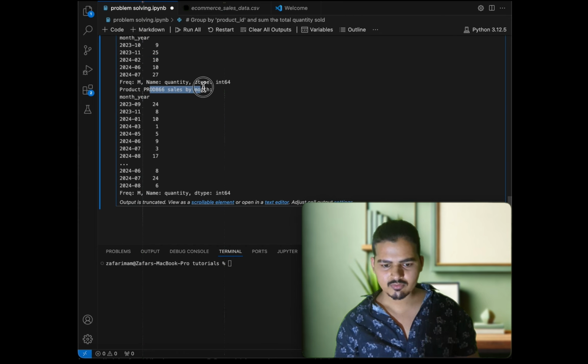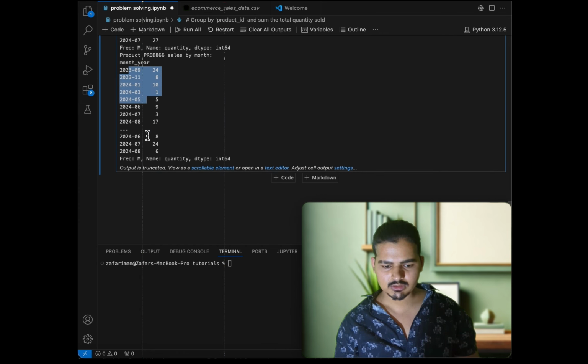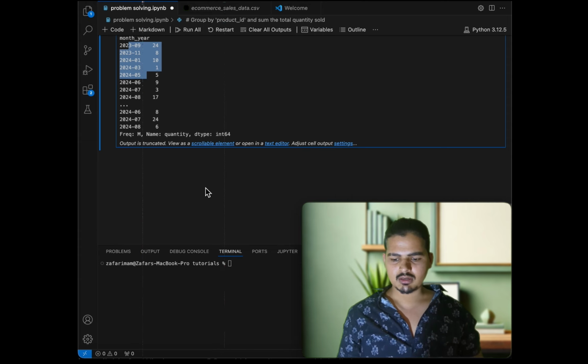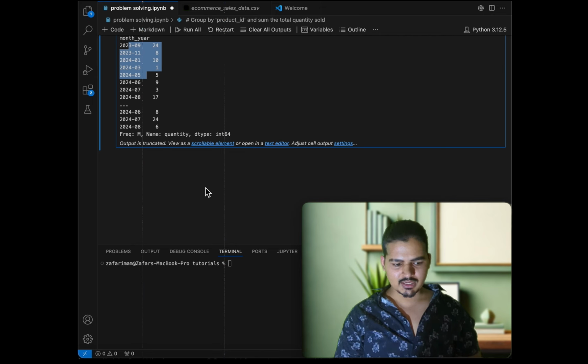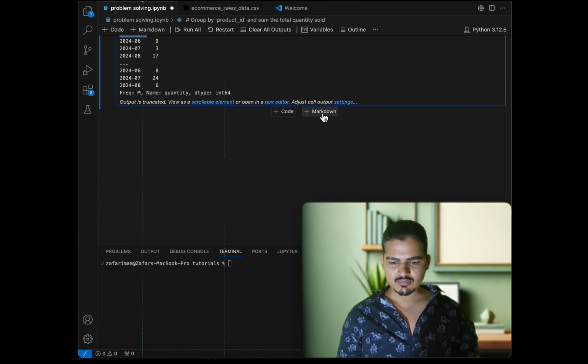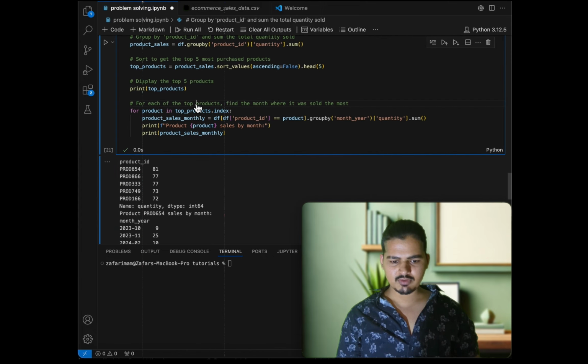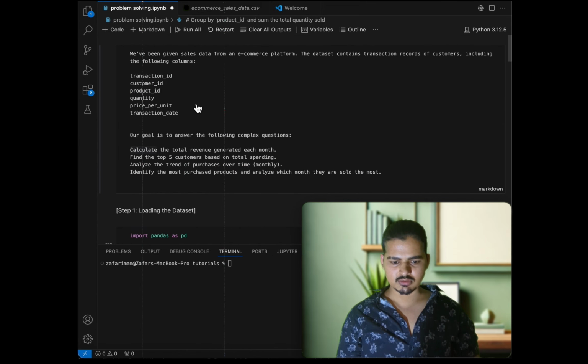Then we have some data for this product too. All of these are very useful data for data analysis. Let's move on. I have a challenge for you guys again. Can you create a chart showing monthly sales for the top 5 products? Let's move. And with this I think we have solved all the questions, right?